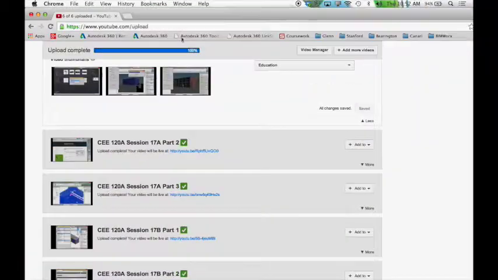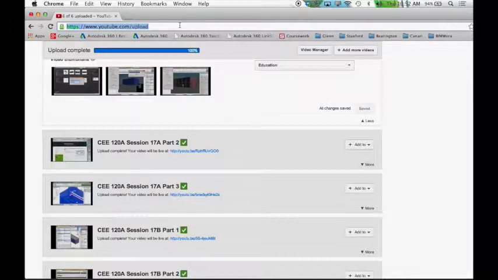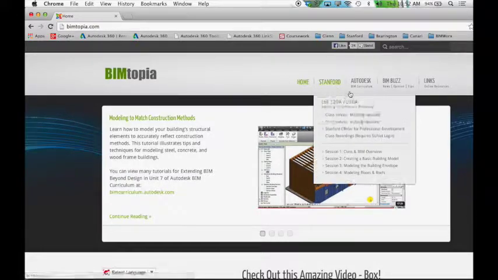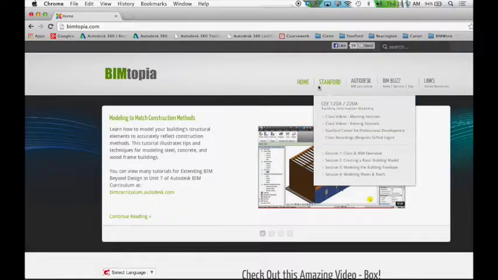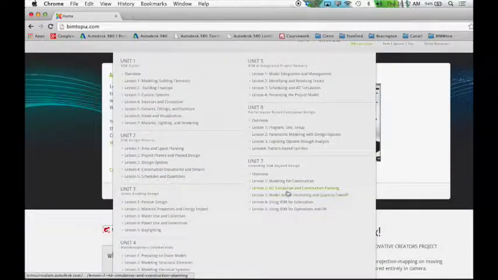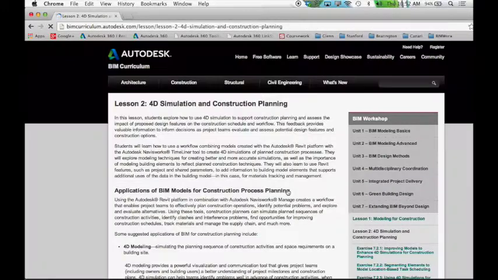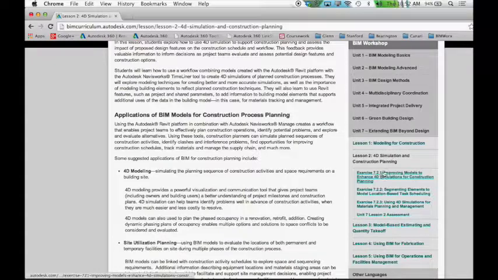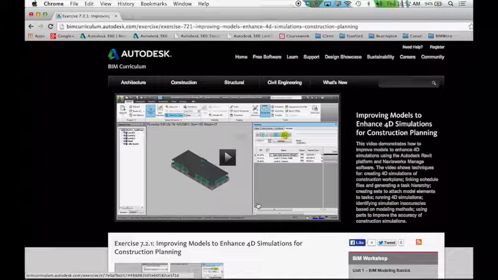And then to finish this off, just as you're leaving the day, if you want to see some more examples and get started with a 4D simulation over the break, what you can do is, under the BIM curriculum, under Unit 7, there's something that says 4D simulation and construction planning. You'll find some fantastic or interesting videos that'll go through and basically show you this technique of associating task IDs and then using these task IDs to pull things in to do a better job of simulating the 4D construction.